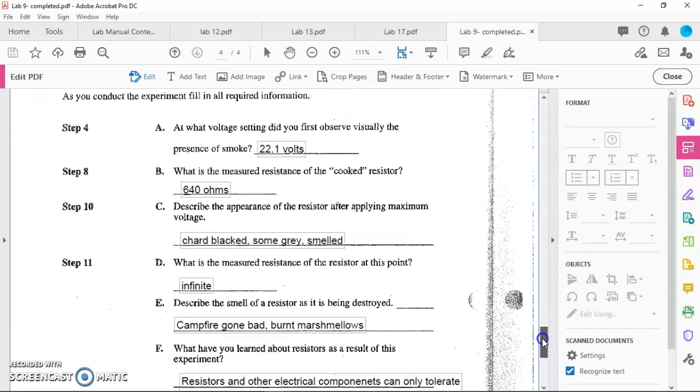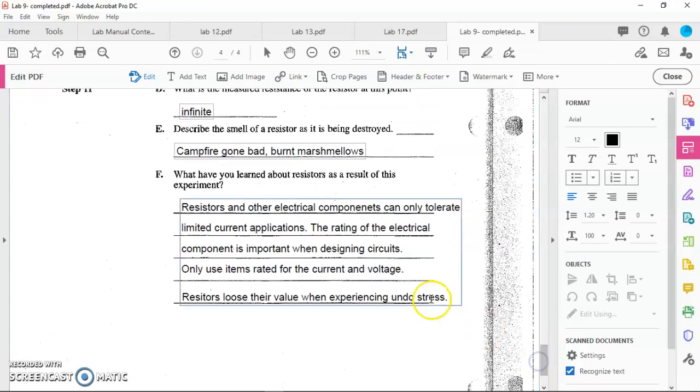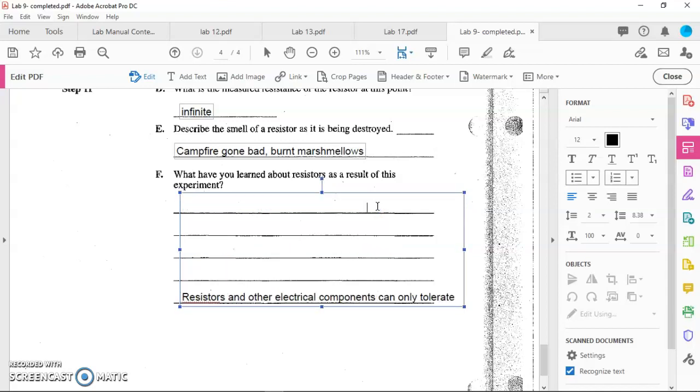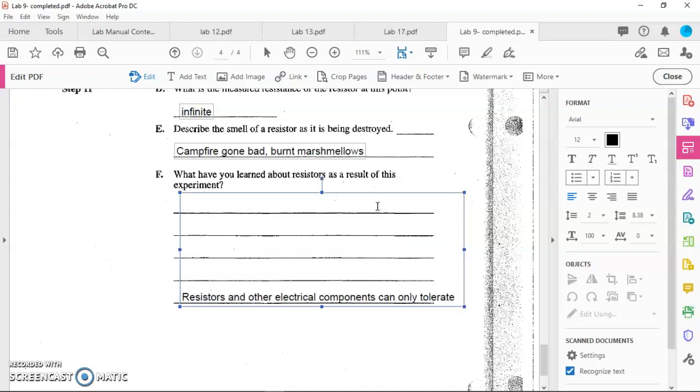So I'm going to just look, oh, I spelled charred wrong. I want to add another R and put an E there. So it was charred black and there was some gray and it smelled. Infinite looks good. I'm going to go down through here, check some spelling errors, which I occasionally make. Components, there's an extra E right here I have to get rid of. Whoops, I did not want to do that. So I can Control Z and get that back. And I'm going to put my cursor there again, and I want to backspace, Control Z.